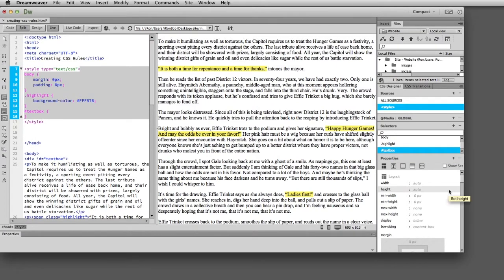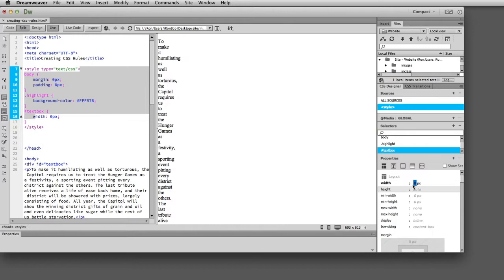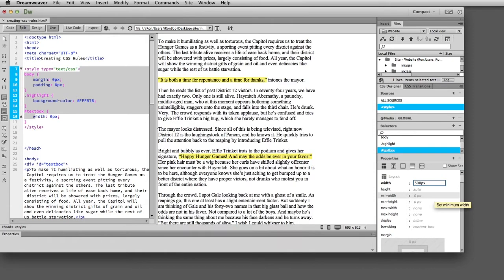First thing I want to do is, remember, a div is a box with stuff inside of it. So the first thing I want to do is style that box. And so I want to make the width of this be in pixels. This is going to be what's called a fixed layout, and make the width of that box be 500 pixels wide. Okay, so you can see it styles that immediately. I'm not going to indicate the height. I'm going to let the type inside of the box determine how tall the box is.